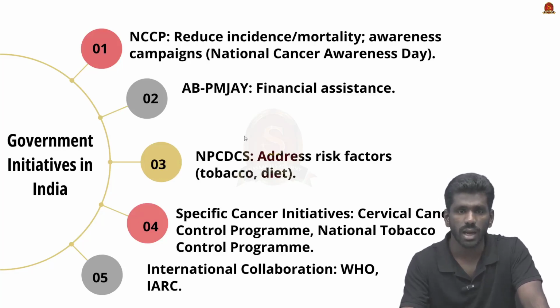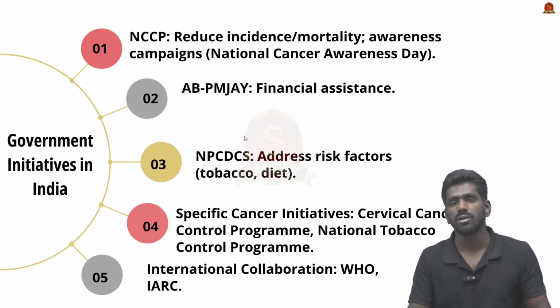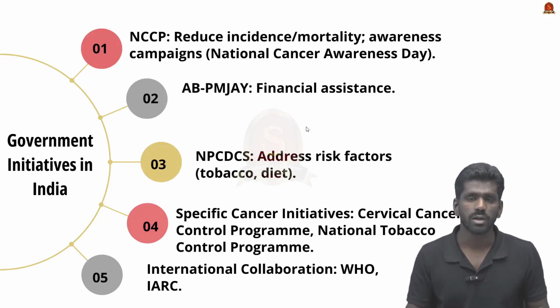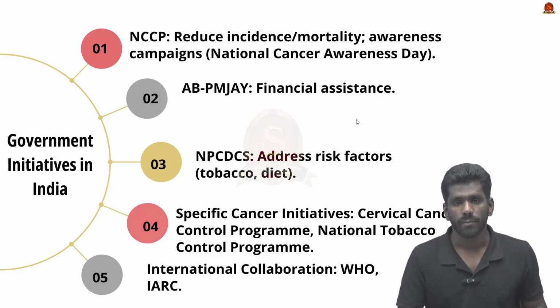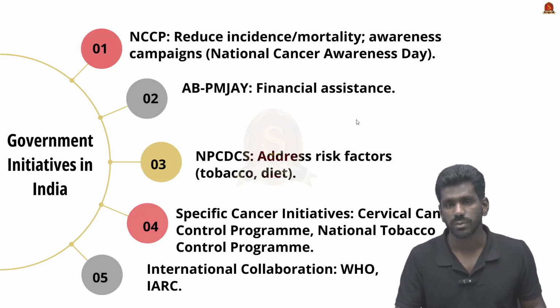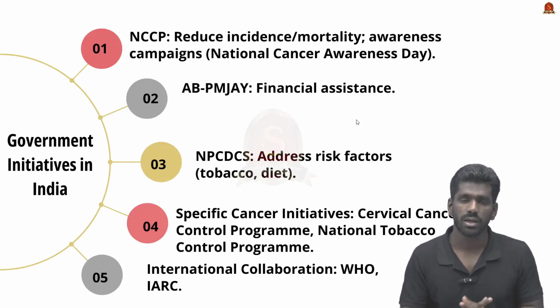The next one is the National Program for Prevention and Control of Non-Communicable Diseases. This program addresses the risk factors for cancer, such as tobacco use and also unhealthy diets. Then there are various initiatives for specific cancers. Cancers such as cervical cancer and oral cancer are to be handled separately, and they need special attention.